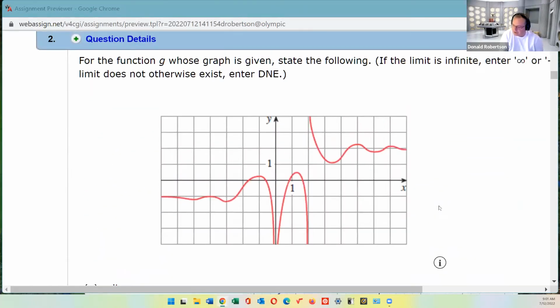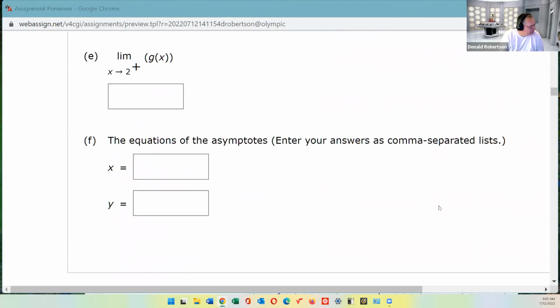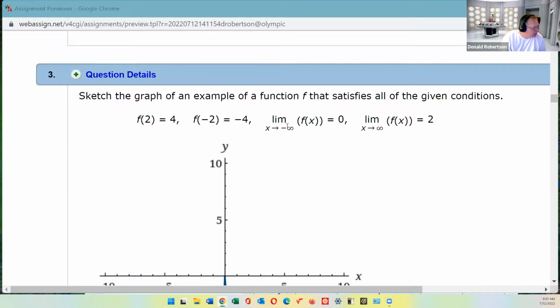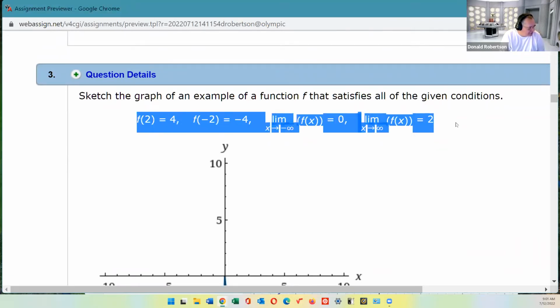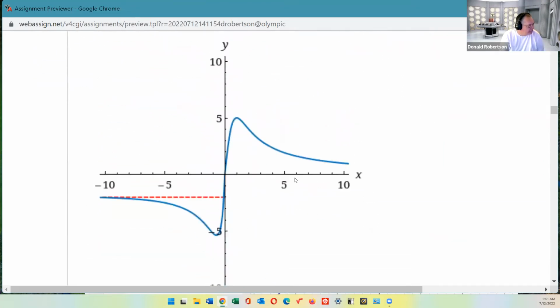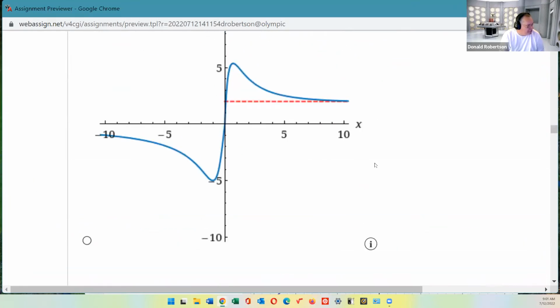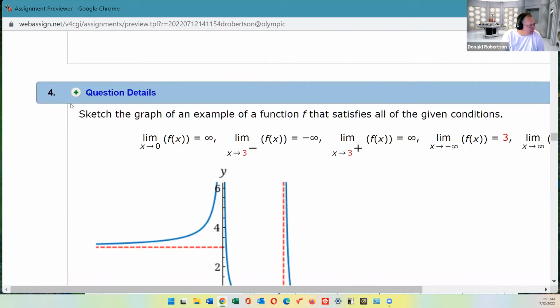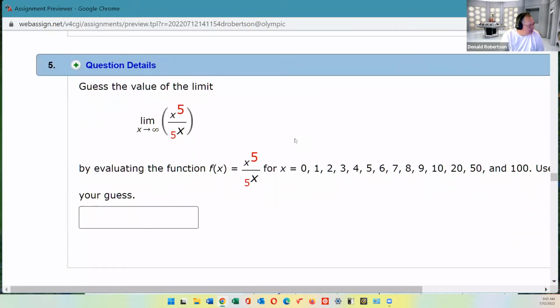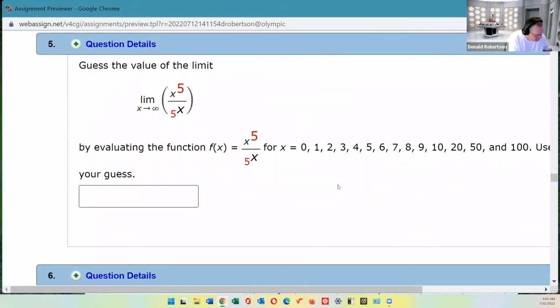I would go with that one. Using graphs, these ones are a little bit easy to do, I think. They give you some instructions, that's these guys here, and you just draw a graph that has the same properties. Then it ends up being one of these 4 pictures. You know you get 5 shots, so you're eventually going to get it right, but it's good to try it on your own. Number 4 is the same type of question. And now we're on to finding limits as x tends to infinity.